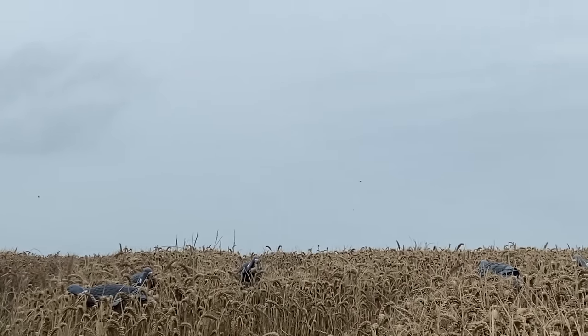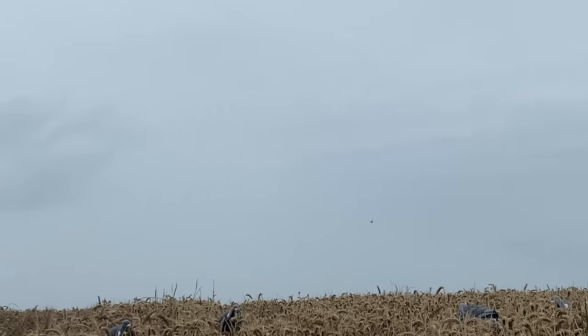It's a good flight line. I'm on sort of the top of a brow, which can work in your favour. If they come from the right, it'll definitely work in our favour because it's coming into it uphill and birds like that.